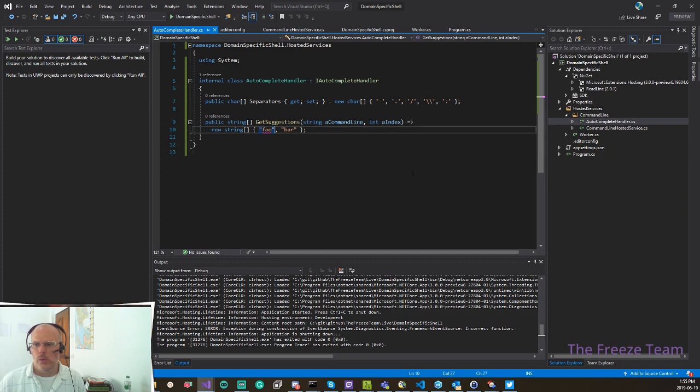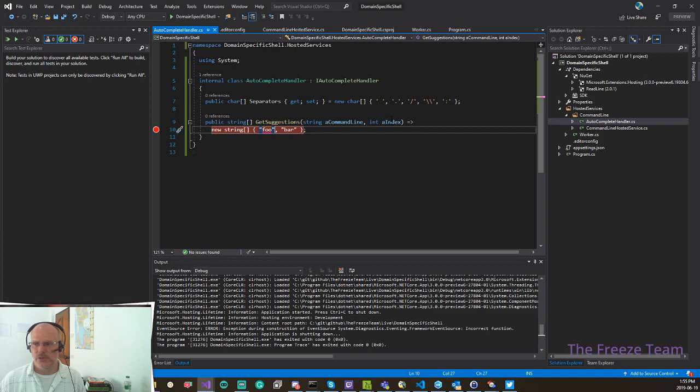So we can put a breakpoint here. Put a breakpoint here, and should be able to see. So he's going to pass in the command line, which is the part that's been given. So if I type in dog, it should come in as dog. What the heck index is going to be? I'm not exactly sure.